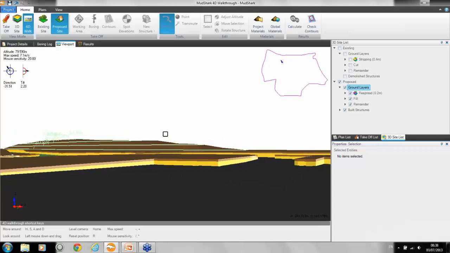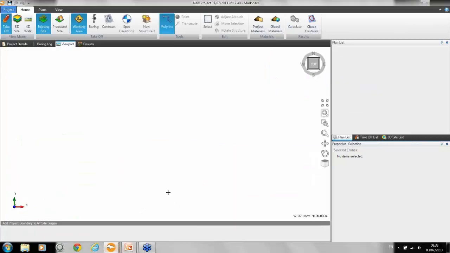Probably one of the main features that have been added to the software in version 3 is the ability of our new vector PDF reading. So what I'll do quickly is I'll just jump through to a new model. This is a new file that I haven't done any data with yet.